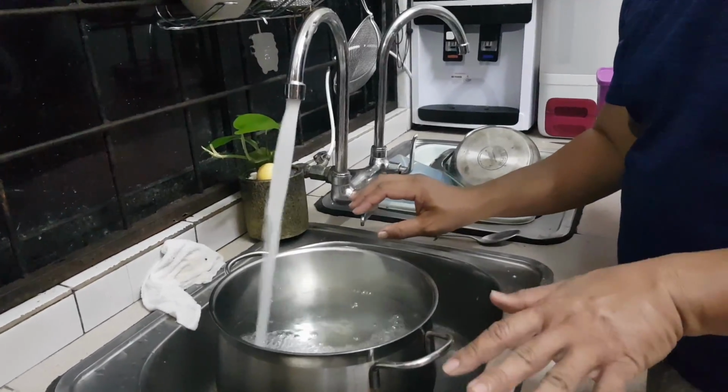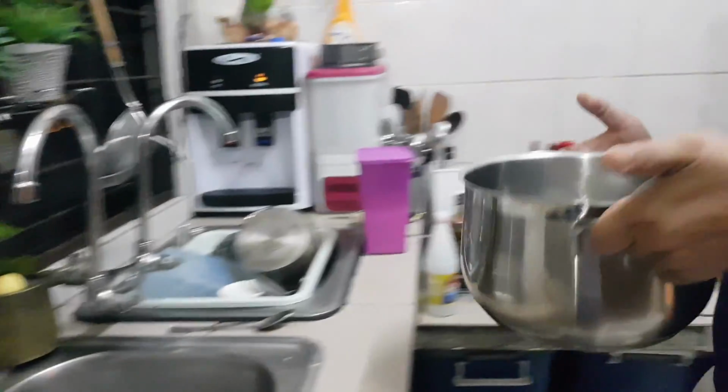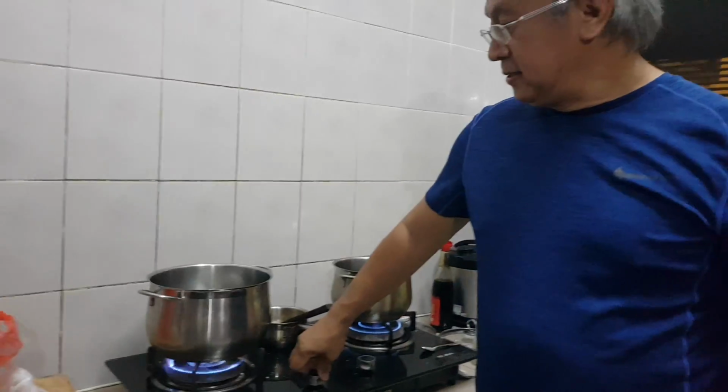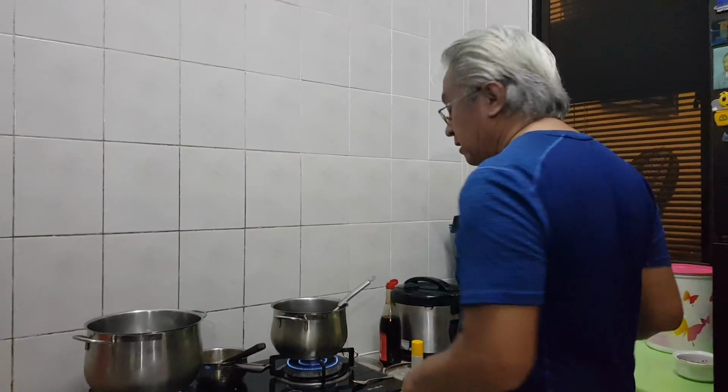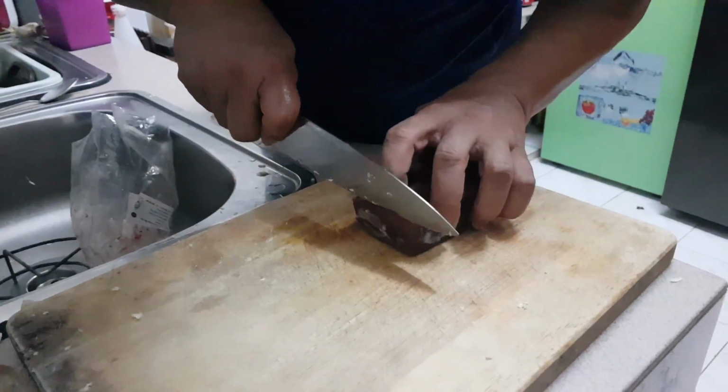As you get nearer, you tend to get more hectic. So, you're going to boil some water. Yeah, a lot of water. Now, we have, remember we have beef, tripe, and? Tendon. Now, here's another one. Liver. Frozen liver.